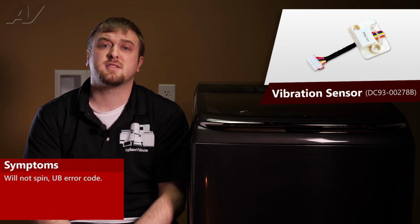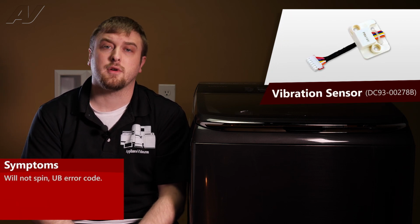The main reasons why you'll be replacing a vibration sensor is if the unit will not go into spin and is continuously throwing a UB error code.